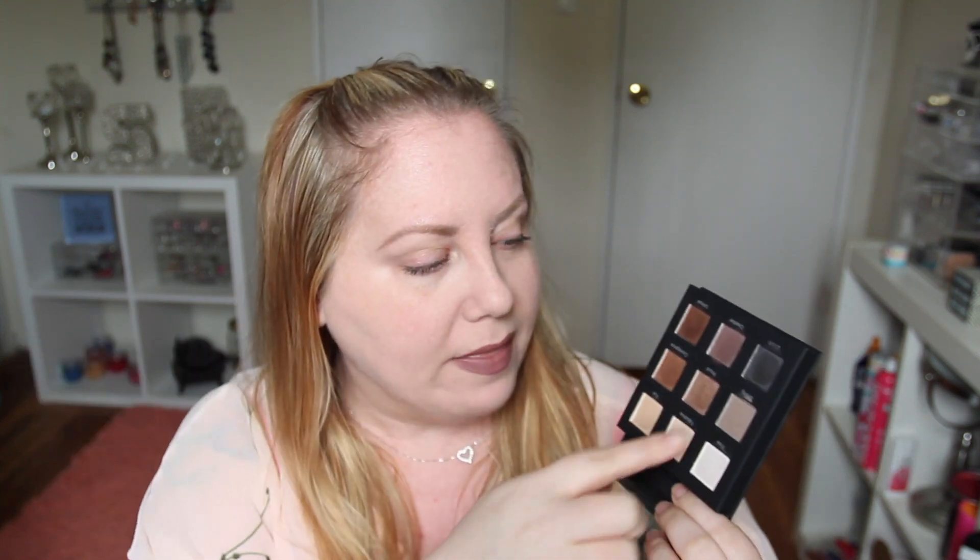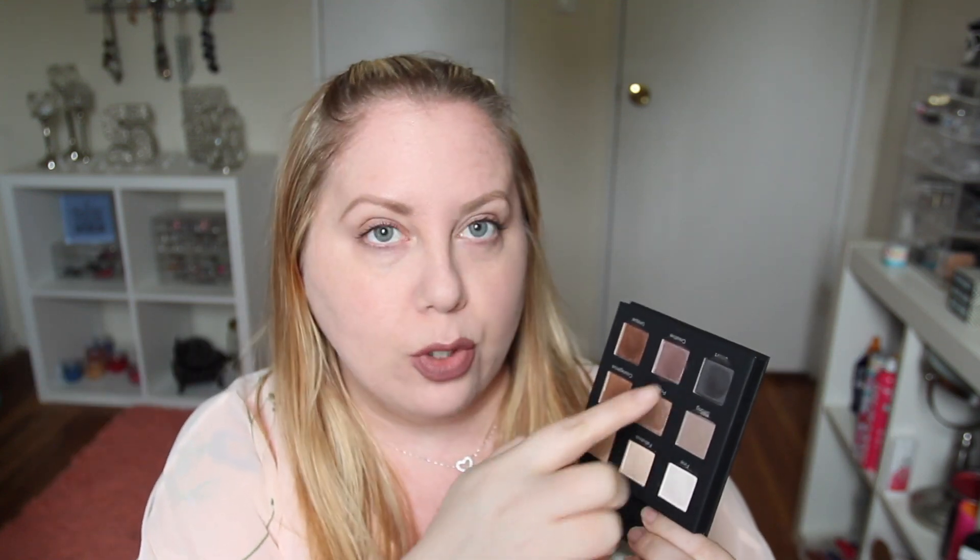And then we have Smart, Creative, and Unique. Creative looks beautiful — it's that kind of middle warm shade. So these are the shades in the palette. This looks like a really nice neutral palette. If you're looking for a safe palette and you like neutral shades, this is going to be a good one. They have two neutral shades — a nice transition shade and a highlight shade. This is a really great all-encompassed eyeshadow palette. You're starting off strong, BoxyCharm.